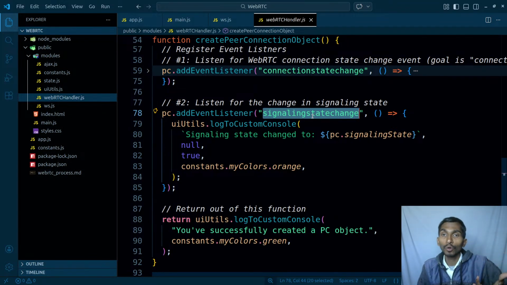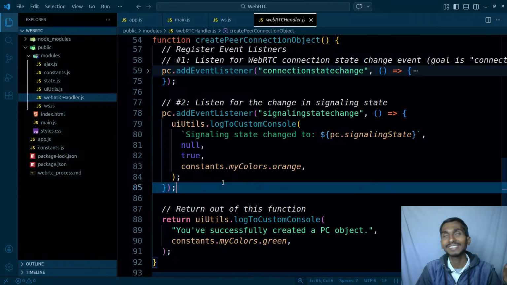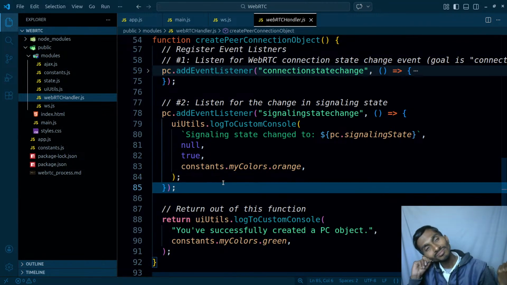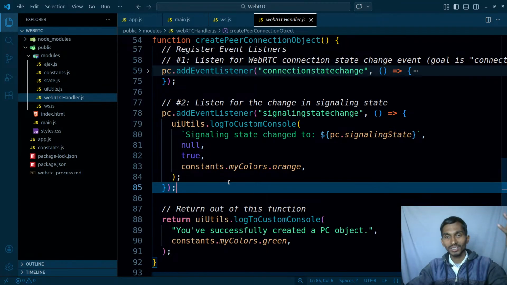It will only be have local offer when your offer is actually saved in the local description. It will be have remote offer only when your remote offer is actually saved inside the remote description. Quite too much, yeah, I get it. But this is how things go. Ultimately, the better you understand it, the better you will be able to work on this. The main goal is to create a WhatsApp-like application using this WebRTC functionality. God knows what's going to happen next, but I'm definitely not going to give up.